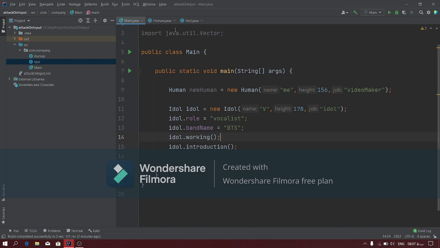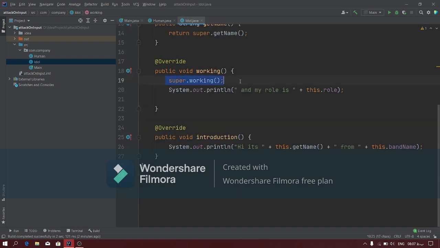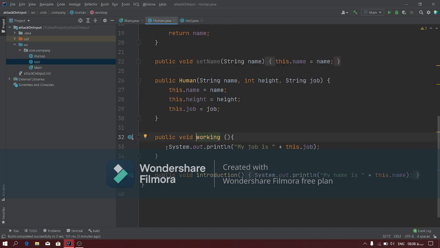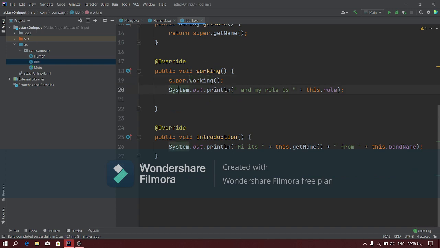Alright, so there's a super here, and of course there's something else that I have added. Therefore, this function is in charge of both of them actually. First, it goes to super working, that is here, which is "my job is idle" actually, and after that comes here and displays this one.